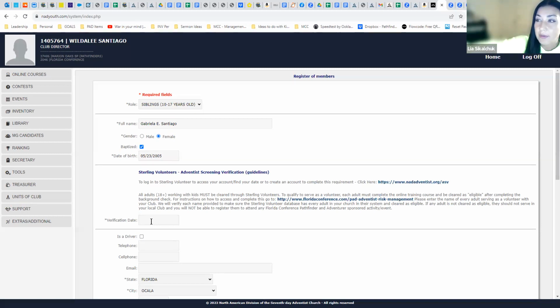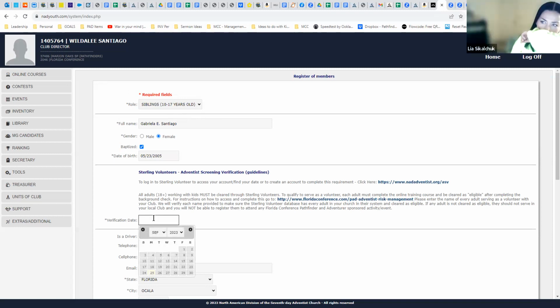She's 18, but it says siblings 10 to 17, which does not match her age. Okay. So on the verification date, what date do I need to put in the box? You need to put 08/16/2023. Then you need to change her name, and then you need to change her role.